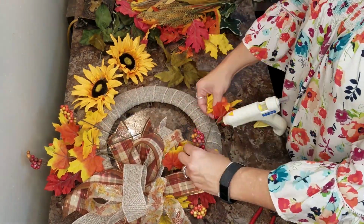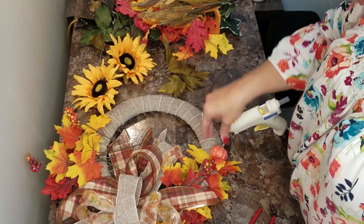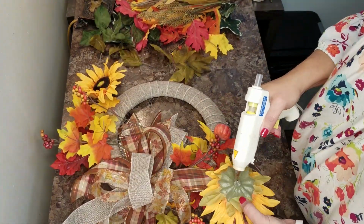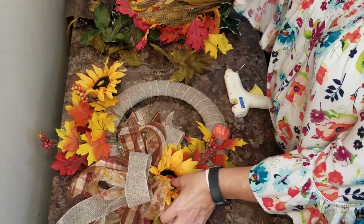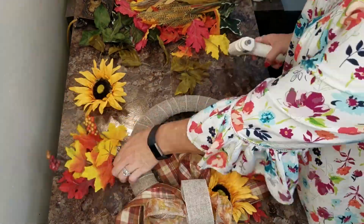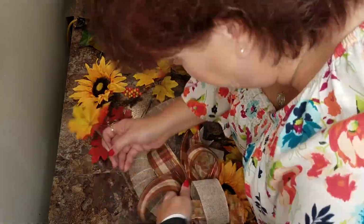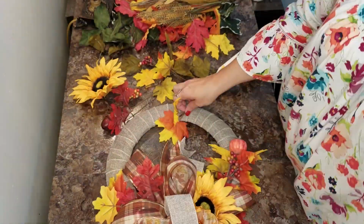I start on one side of the bow, I'll move to the other side of the bow, filling in spots that look bare to me, adding here and there, and then just making it something fun, beautiful, something that you're going to enjoy.